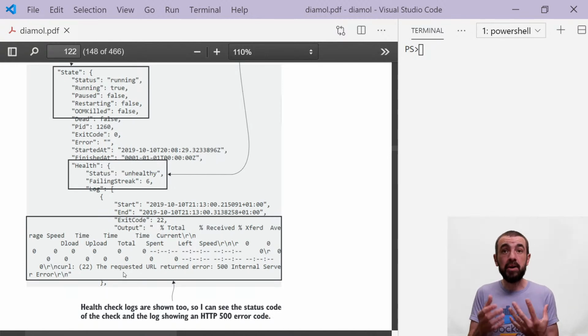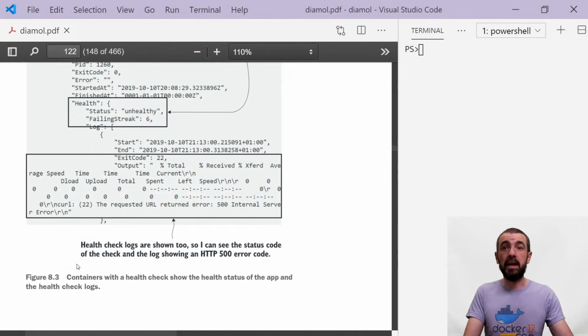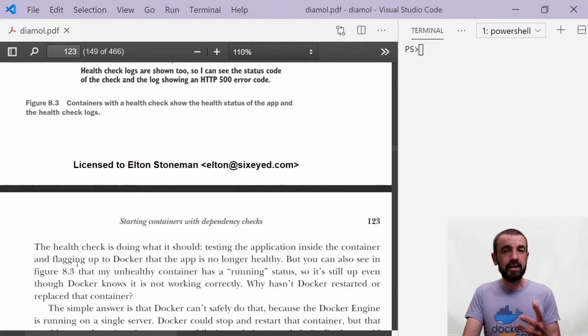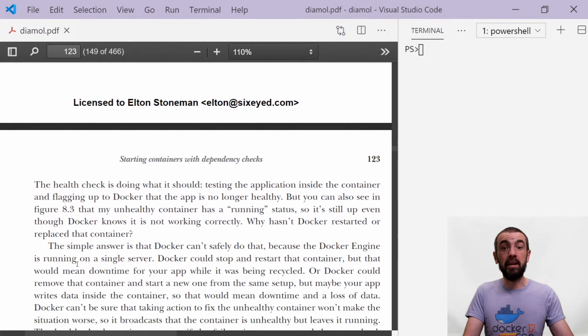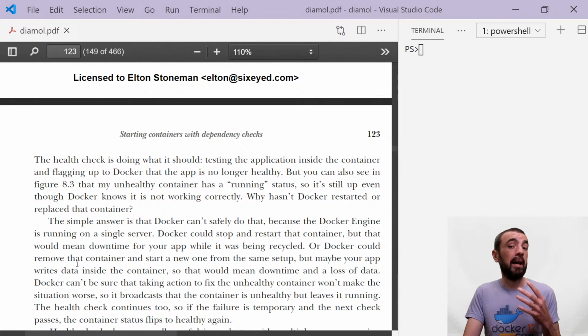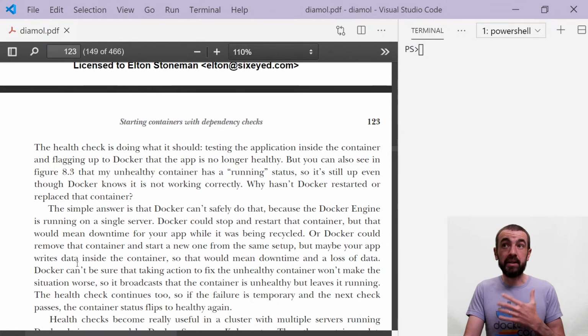It exits with a non-zero error code, non-zero return code, and Docker treats that as the health check having failed. If you return with a 0 code, which is the default in Linux tools, then it says the health check is healthy. Now it's going to keep firing that health check, and if the app had repaired itself in some way, then it would trigger back to being healthy. So it doesn't just stop because it's unhealthy.